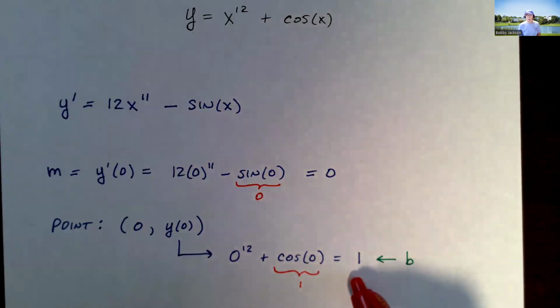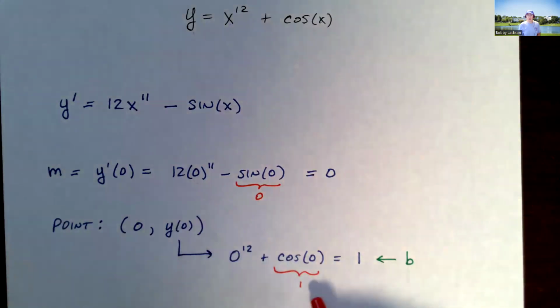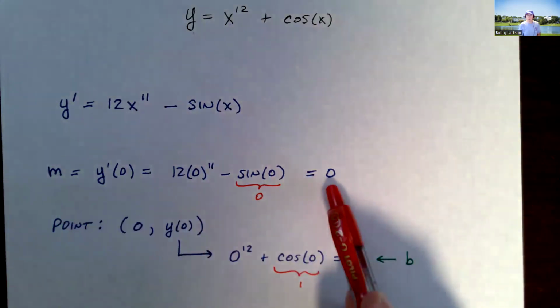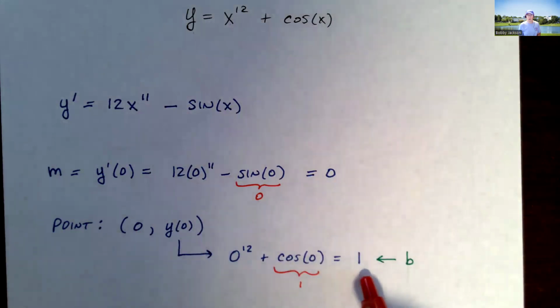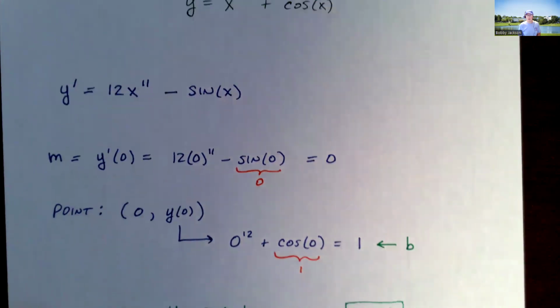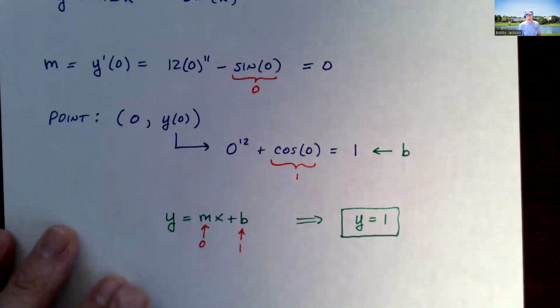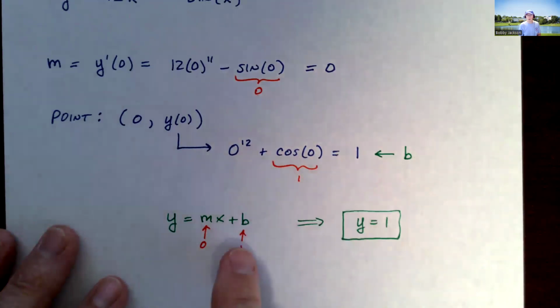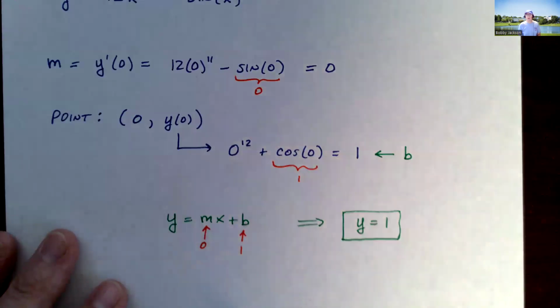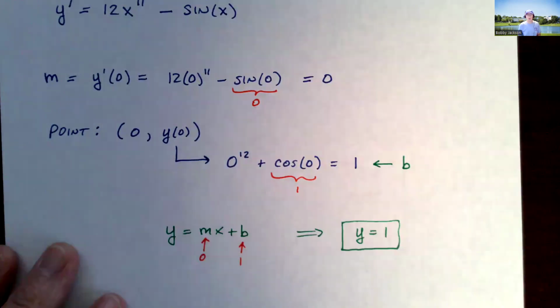Now, what kind of line do we have here? If our slope is 0 and our point is 0 comma 1, which would be what? The y-intercept. Well, we have a horizontal line. So if we go to our y equals mx plus b, of course, m is 0, as we said here, and the b, this is the y coordinate of the y-intercept in this formula, is 1. You just get literally y equals 1, right? If the slope is 0, that means you have a horizontal line.